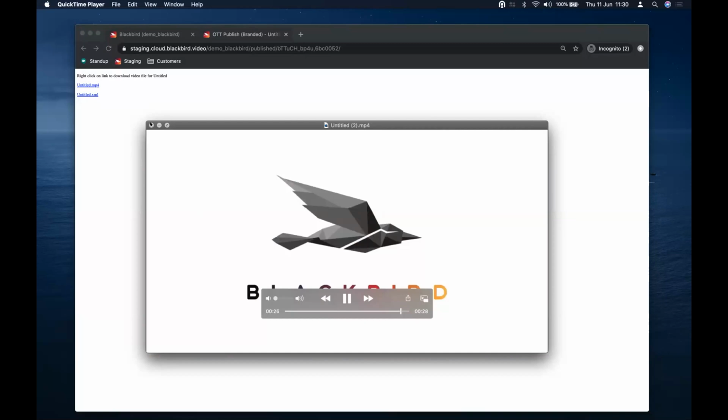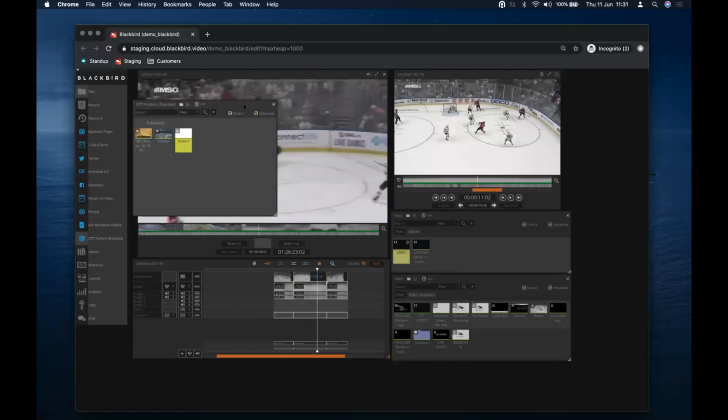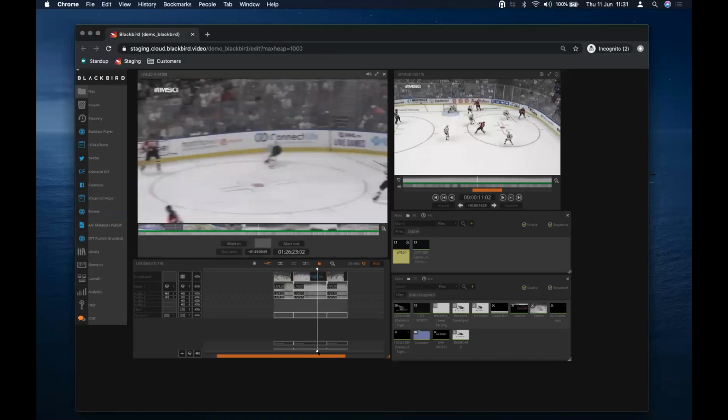So, really to emphasize the speed of operation, what I've done in the matter of a couple of seconds, and obviously I've been describing this as I've gone along, is create what could be a fully formed highlights reel for delivery out to social, to broadcast, to an owned and operated platform or content delivery network.